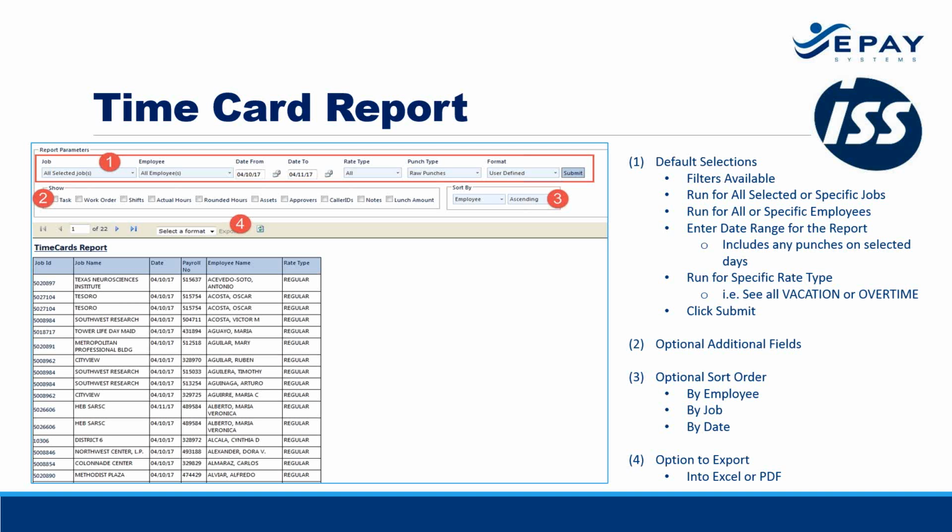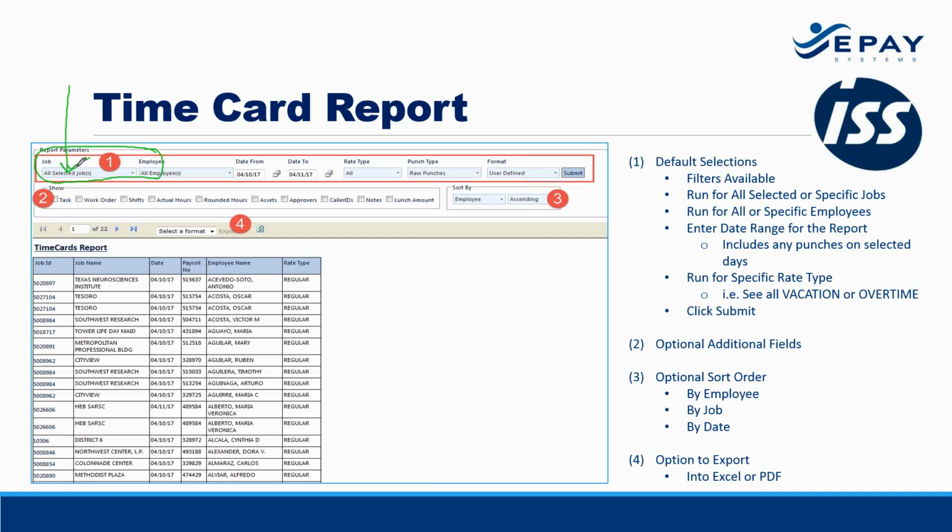And I like to kind of break that up into 3 sections. The first section up here, which is job, gives you all the filters. You can pick the job you want to use. Right now, it's going to show all selected jobs. And what that basically means is anything I selected to work with when I logged into Blueforce is what I'm going to be running that report for.